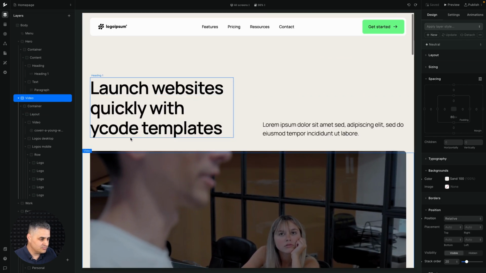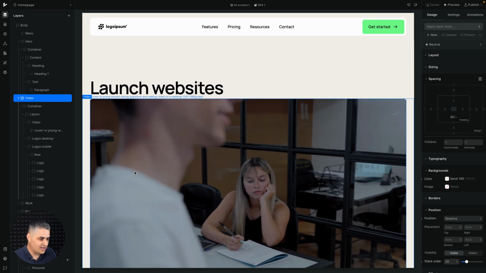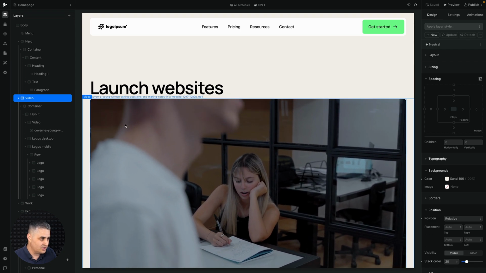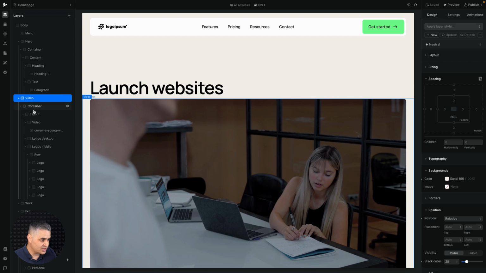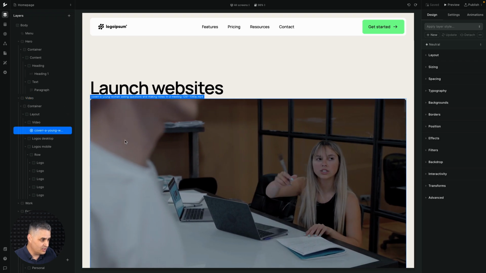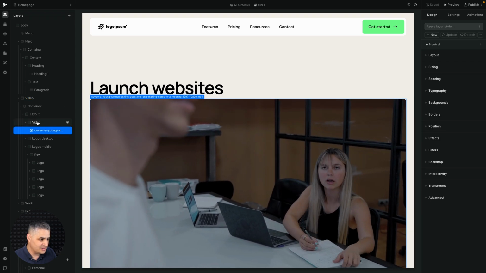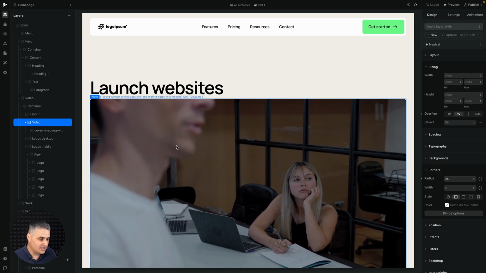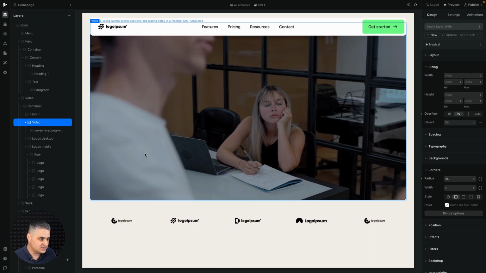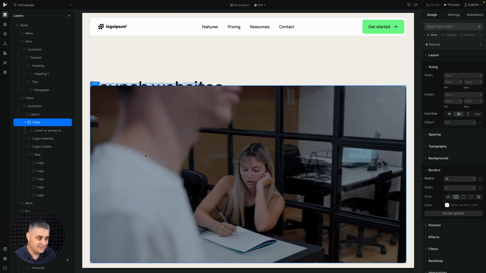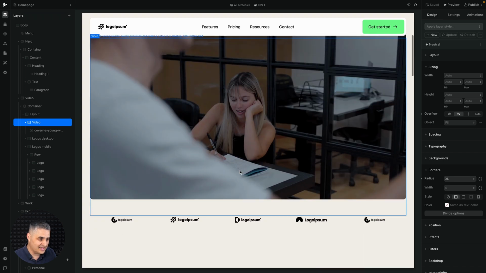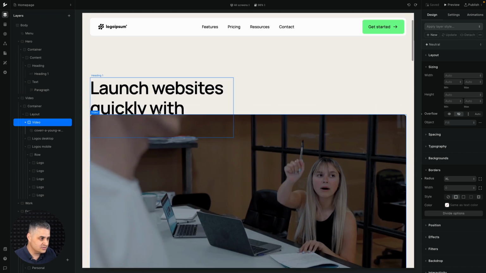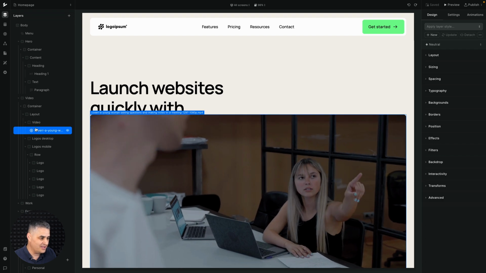Now it also helps you choose more specific elements on your canvas. So here we have a video section, and here we have a video, but we also have a video block here that is basically the same size, and it would be difficult for us to choose that specific element we want to work on in this case by just clicking that element here, but we can do so easily by using the layers panel here.